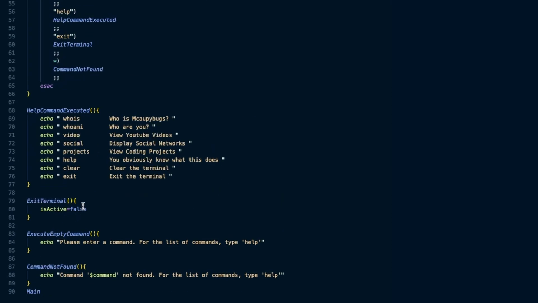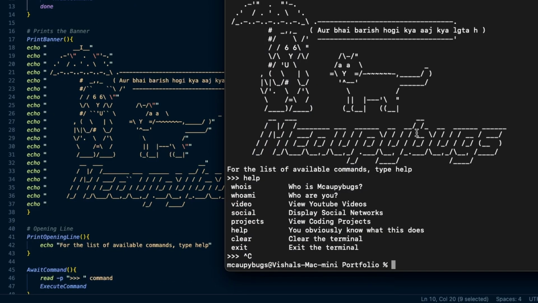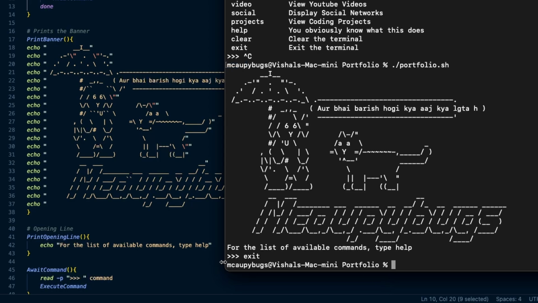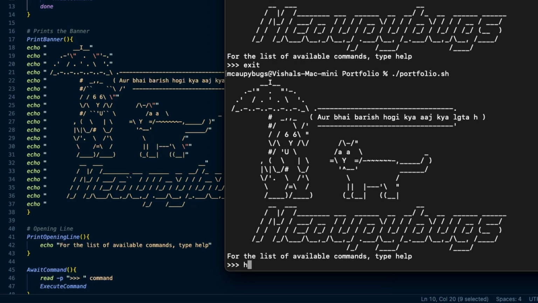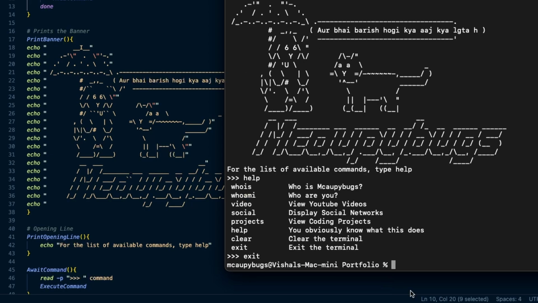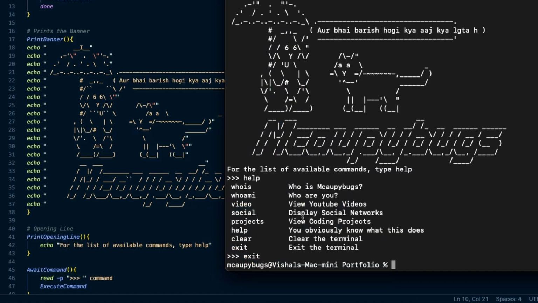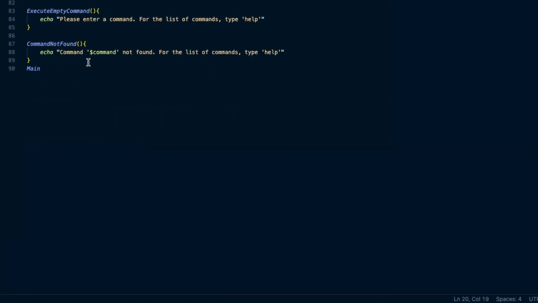If we make this false, then obviously this loop will end, right? Let's do exit, done, bam, it's easy as that. If I do help and I do exit, it will leave my terminal, right?